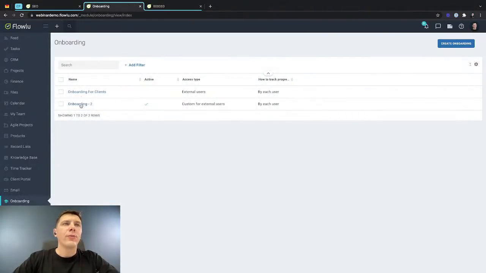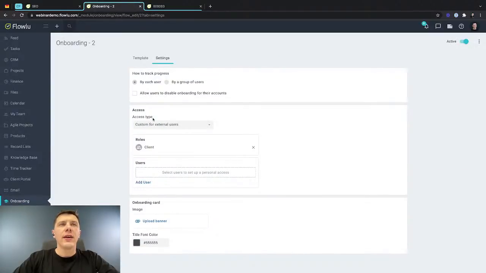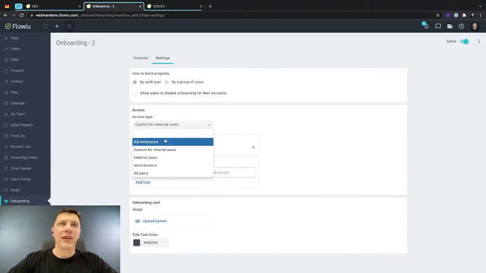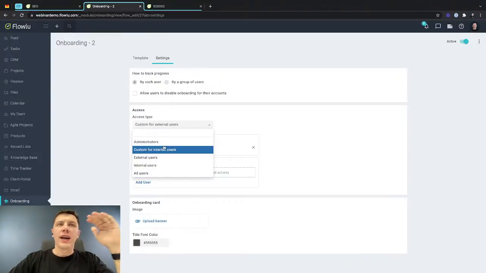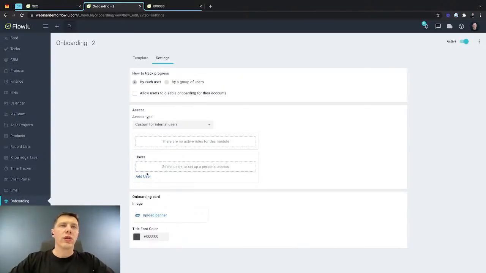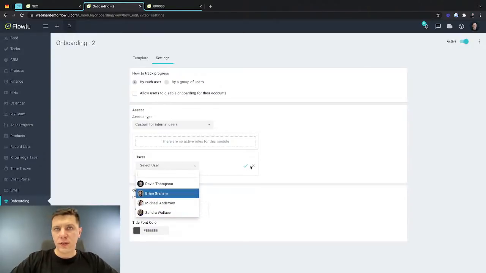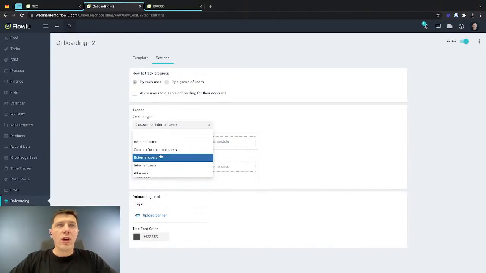So I have the onboarding tool and here I can define access type. We have a few access types like administrators, custom for internal users that is allowed to be used only by internal users that you select here, or user roles.